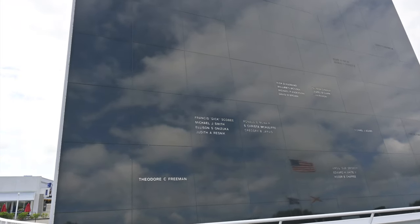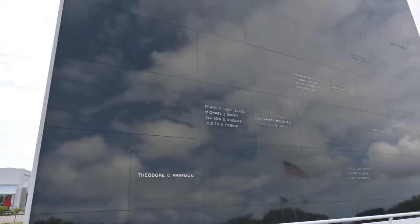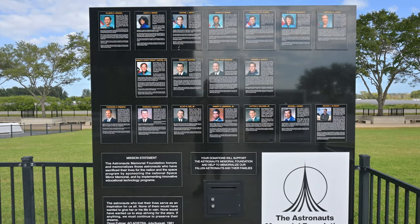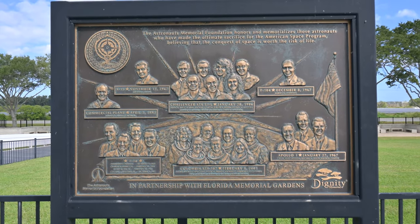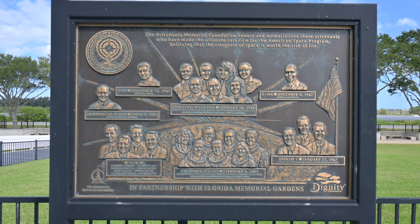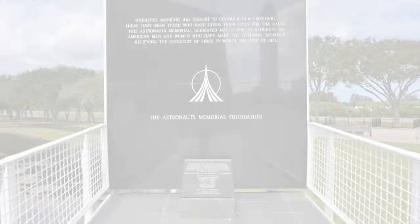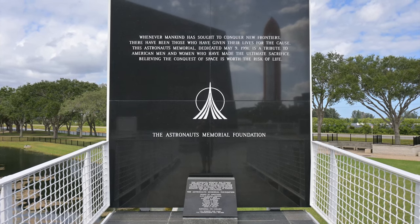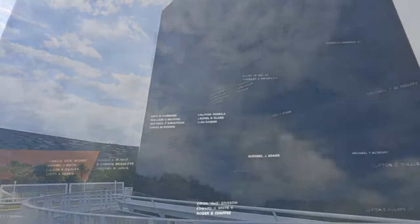Known as the Space Mirror Memorial, this monument is in remembrance of the NASA fallen heroes and was dedicated in 1991. In addition to the astronauts from Apollo 1 and the Space Shuttle Challenger and Columbia that we have paid tribute to in previous videos, the Space Mirror recognizes other astronauts, astronaut recruits, test pilots, and instructors affiliated with NASA. We pay tribute to those so honored: Freeman, C. Bassett, Williams, Adams, Lawrence, Carter, and Alsbury.